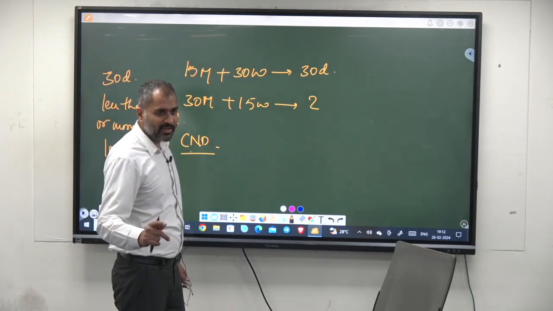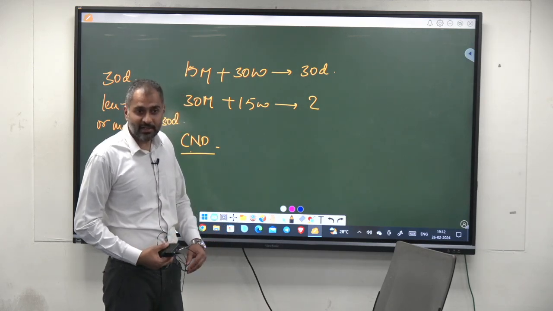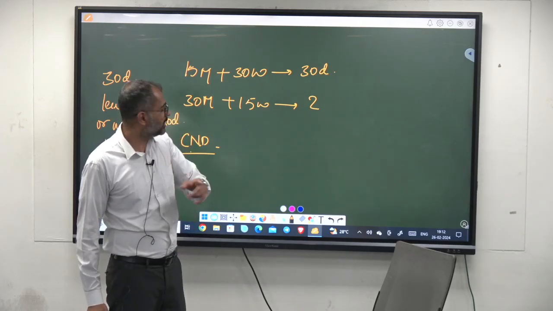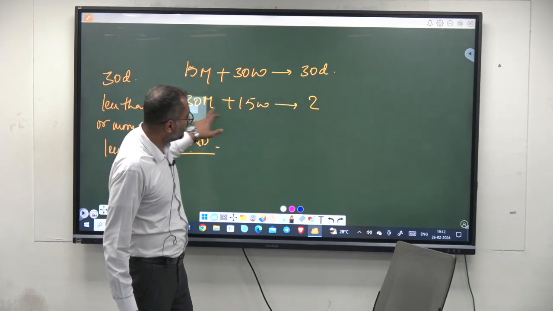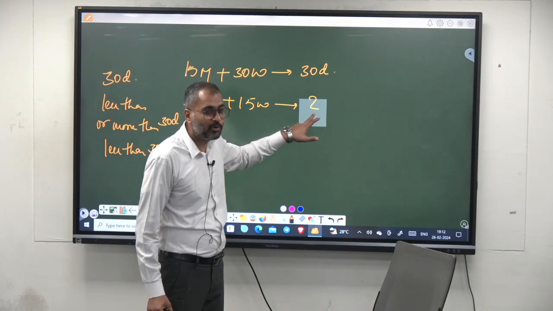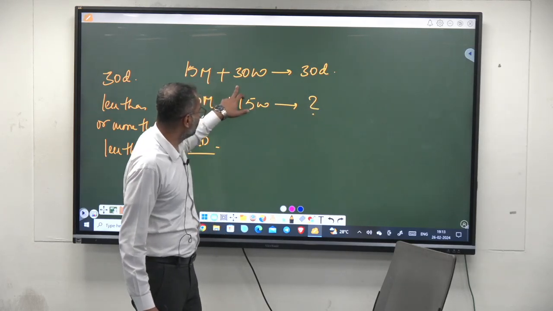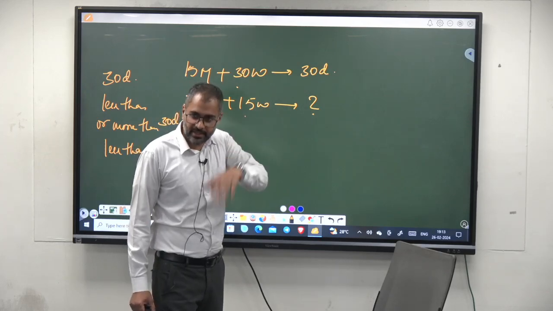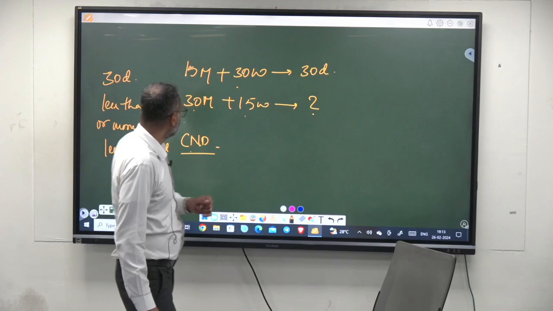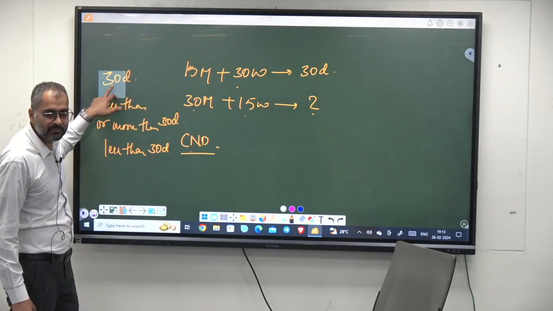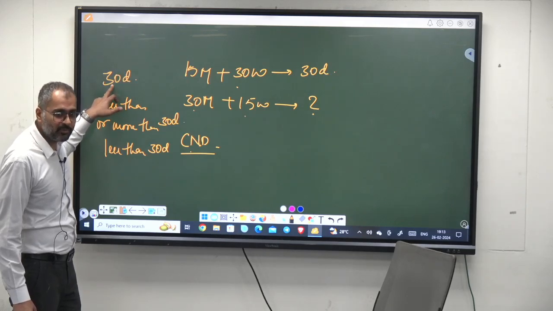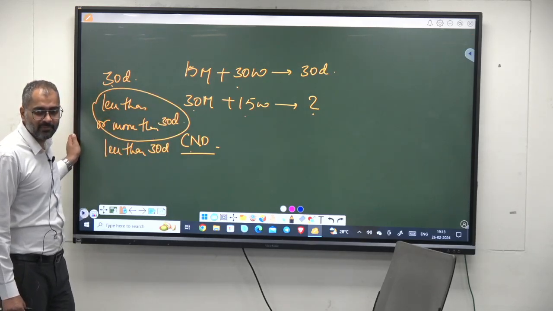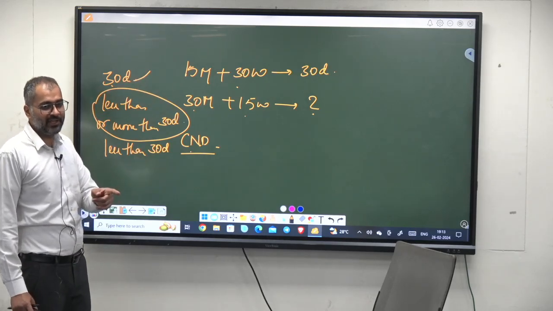And some of the students have gone through a patriarchal mindset that if more men are working, then definitely it takes less time. Okay, increase the men, so they're saying less time is taken, but we don't know the efficiency here. There are 15 and 30 people; here also 30 and 15. If the efficiency is the same, the answer would be 30 days only, but he has not mentioned it. Instead, he has given 30 days; is it possible? We don't know. Possible, not possible. And he has given a broader window, less than or more than 30 days, but there is one more possibility which is not given here.